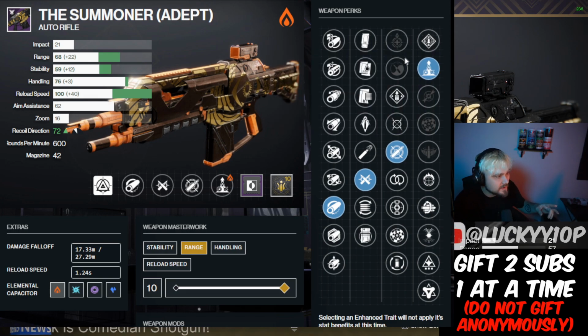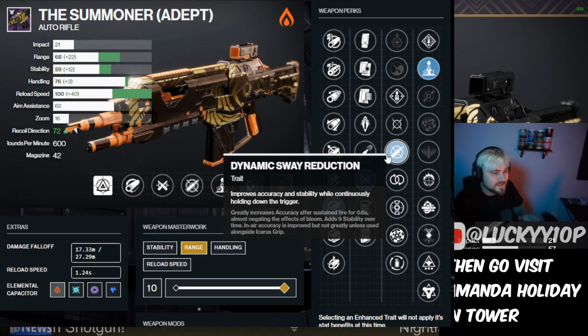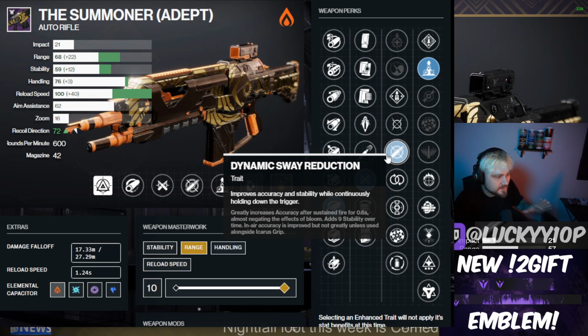Then the next perk in slot, regardless of what you're playing, the absolute best perk is for sure Dynamic Sway Reduction. This makes this weapon a laser gun. It's so very, very good. This has been known to be the best perk for auto rifles for a long time now, so definitely there's no dispute here. Dynamic Sway, best perk in slot.